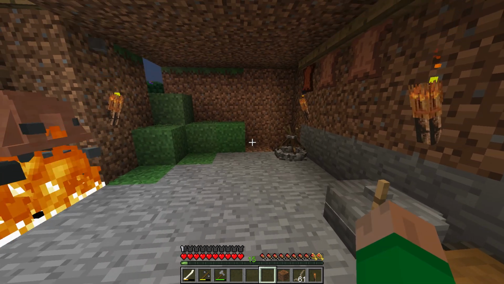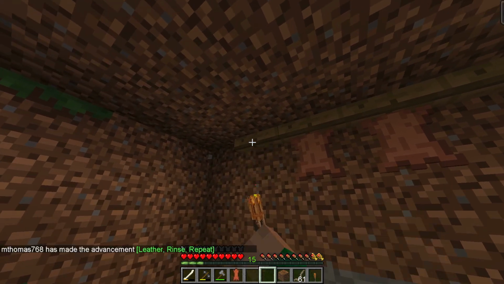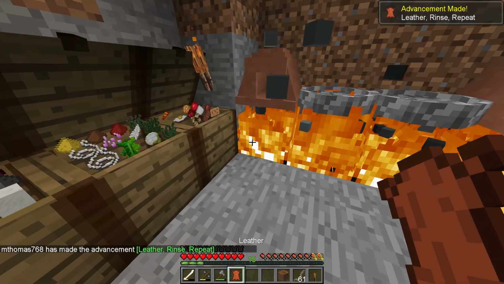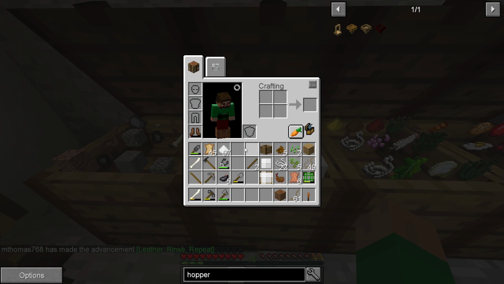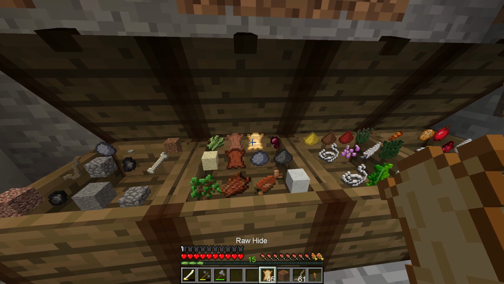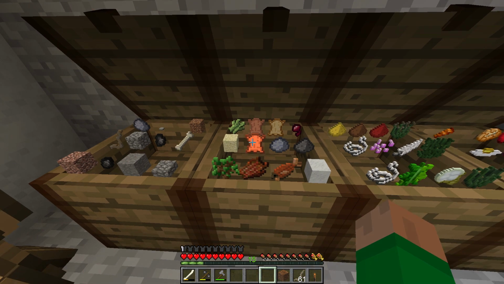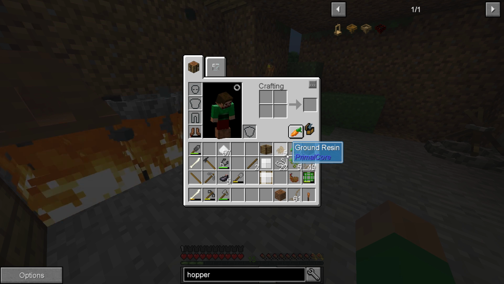Okay, the sun's about ready to come up, so I'm going to go ahead and grab our leather that we've been drying, and we actually have real leather now, which we can use for crafting. And we also have a bunch of raw leather and dried hide, raw hide and dried hide that we can use to make more leather. I'm not going to do that because, as you saw, it takes a while.